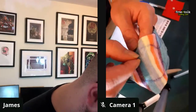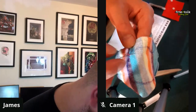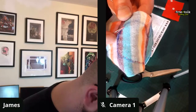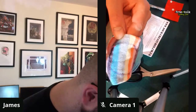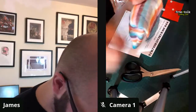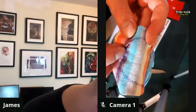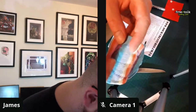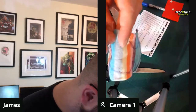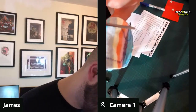Right, and then, because we want to tie this off, tie it off along the thread a few times. Should make a nice knot. And then I'm going to go again just to make sure. Now, you don't need to worry too much on this side about how messy the knot is, because this is actually going to be the inside.